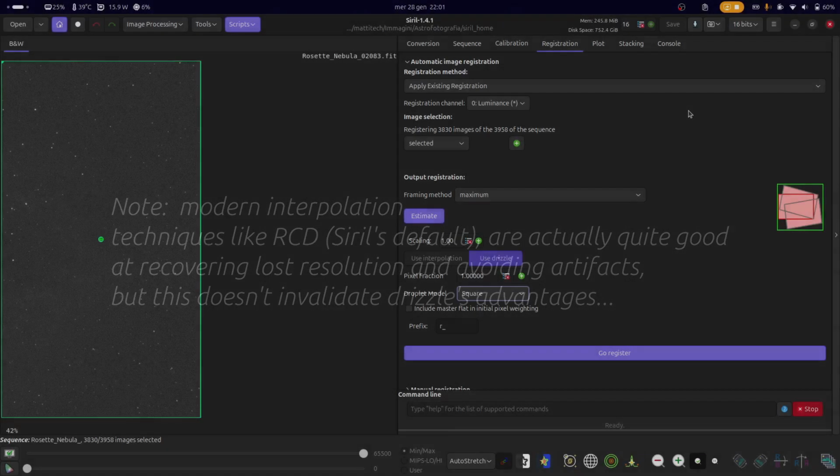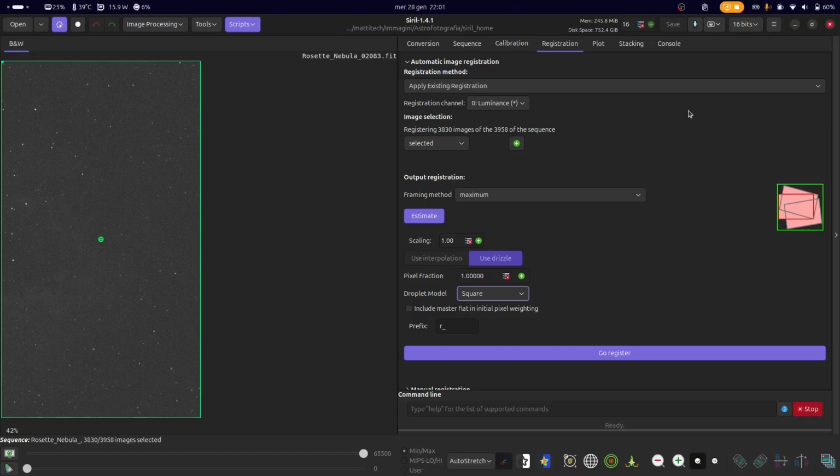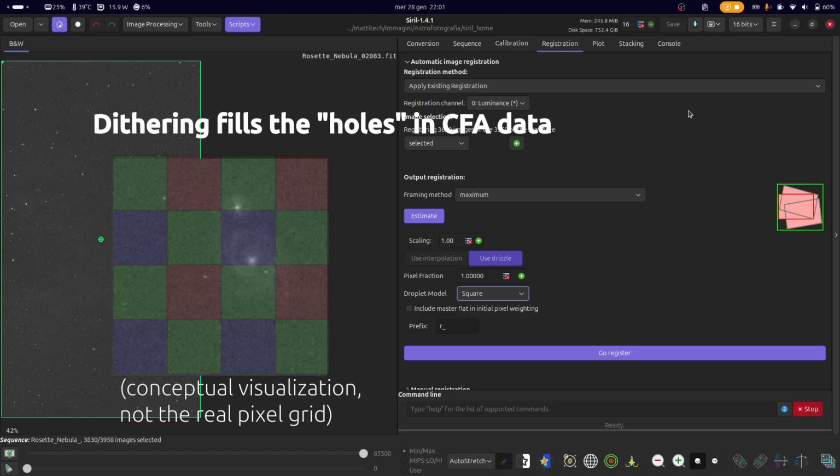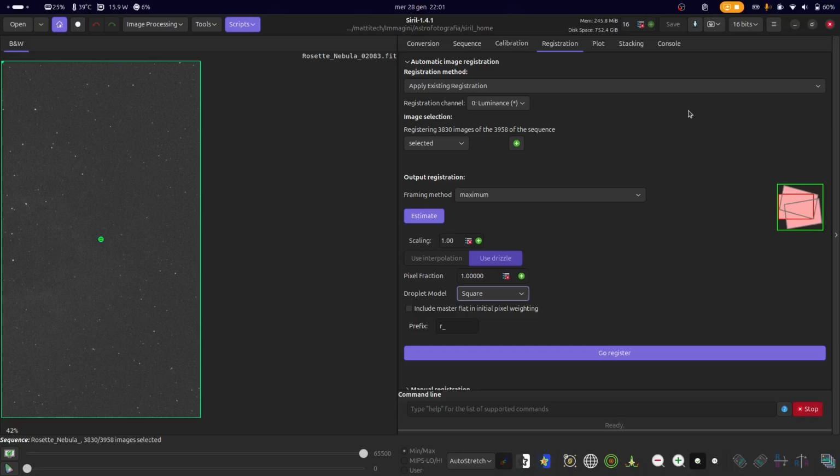This guesswork is the source of less accurate color and blurring of fine detail, since this process tends to smear the detail. Drizzle, on the other hand, assisted by dithering, uses the sub-pixel shifts to fill this hole with real measurement from all the appropriate color pixels. So this is one very big advantage and one that makes a very noticeable difference on CFA data. And in order to benefit from this, you don't necessarily have to upscale. A one-time Drizzle is great on CFA data most of the time, while making it easy to keep the noise level acceptable, accounting for the effective color data coverage of a CFA image.